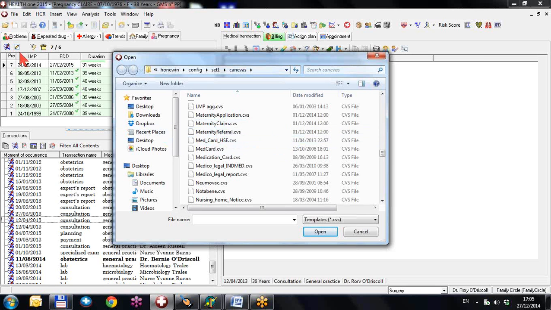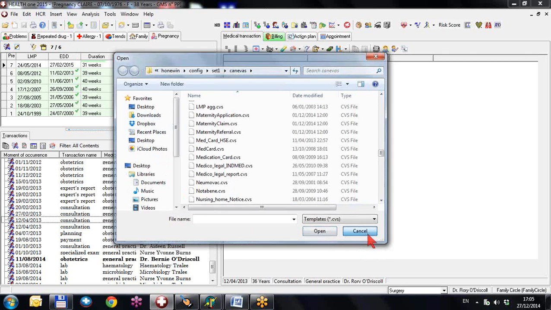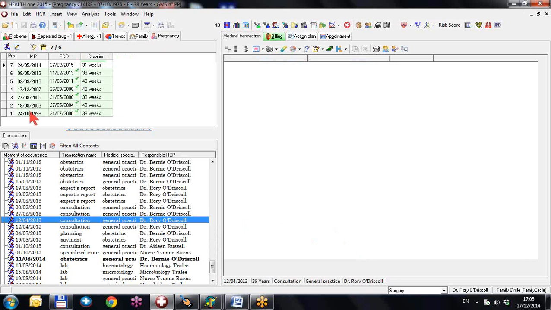So when you click this button here and execute the three documents, HealthOne is looking in the normal template place for these three names, and it finds them and it executes them. Whereas your existing documents that you use using the template button up here would probably be called something else. So it's just to be aware of that. And what I'm going to show you briefly now is how to edit these document templates.